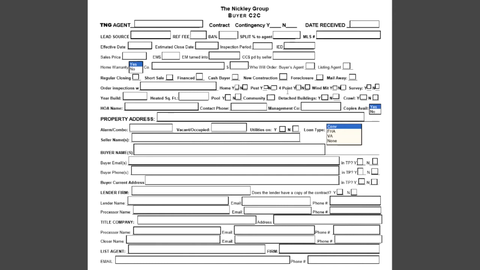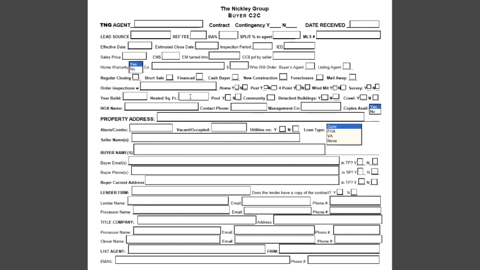Older homes they're almost required on. Newer homes, that can be optional. Again, same thing with a wind mitigation. Yes or no on that. If you know ahead of time and you've had that conversation with your client, select yes or no there, right? Survey is going to be yes if it's financed, because the title company is going to require that be there.